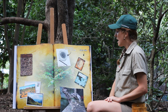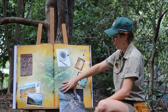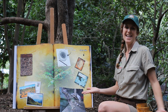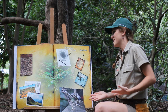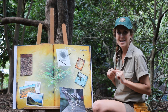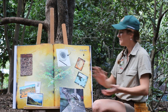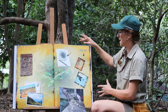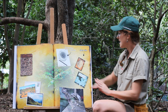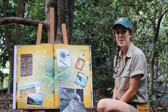But I was so happy to have found this gorgeous animal in this beautiful habitat. It had everything it needed to survive. It's got plenty of food to eat with those little prey species. It's obviously eating them because it left behind that big stinky poo. It's got lots of shelter and places to hide during the day, places to lay its eggs. So I left that beautiful snake right where it was.